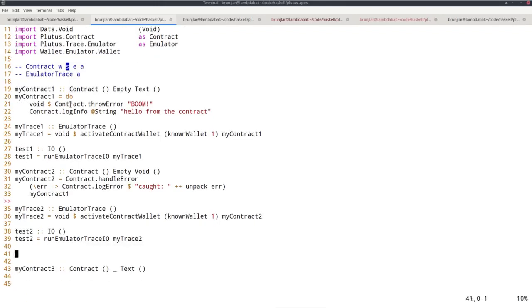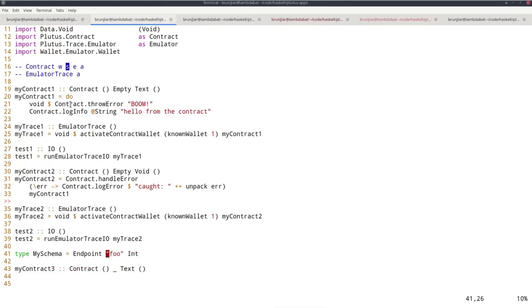Normally, you don't have to, you could just write that directly here, but normally one defines a type synonym and the name of the type contains the word schema, but that's just a convention. You call it whatever you like. And let's say we want an endpoint that's called foo of type int. So this is now quite an advanced Haskell feature.